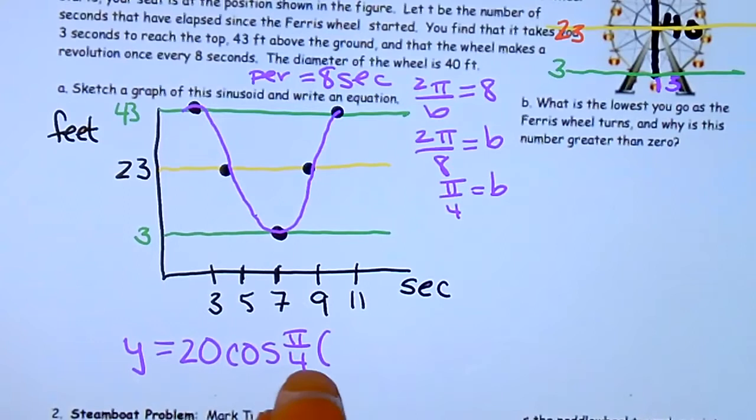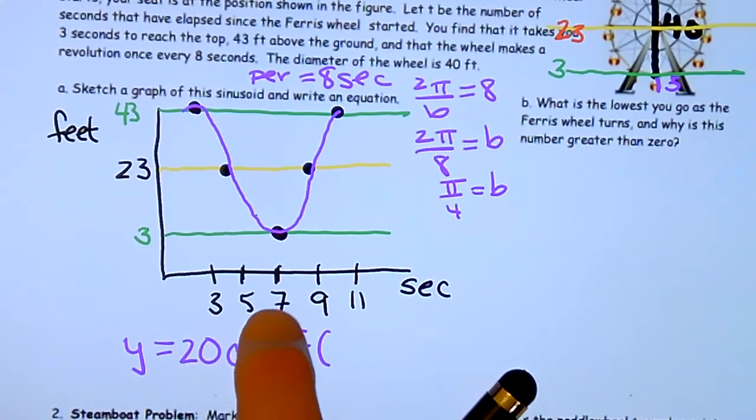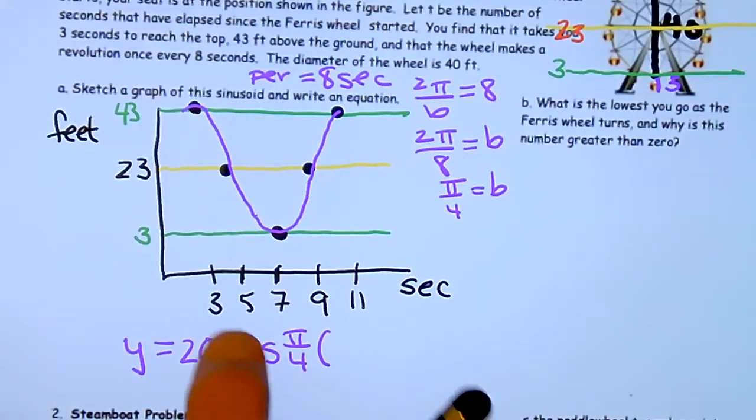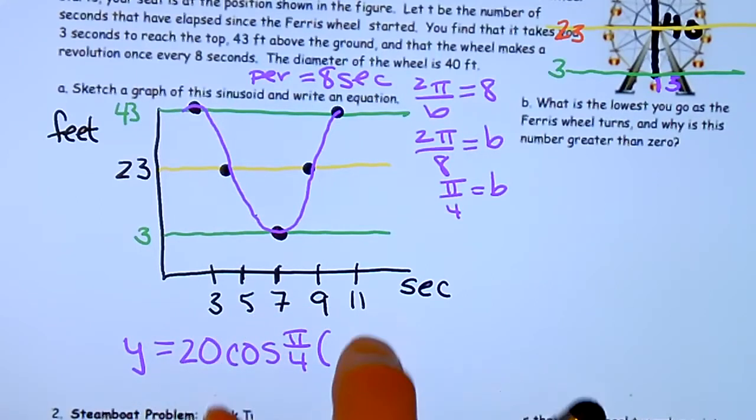Now, I mentioned this in past videos that if we have our b being a pi, your x-axis will be scaled by numbers, not in terms of pi. Okay, we're still in radians. We're still going to use our calculator in radians, but I'm just not going to have pi labeled here.